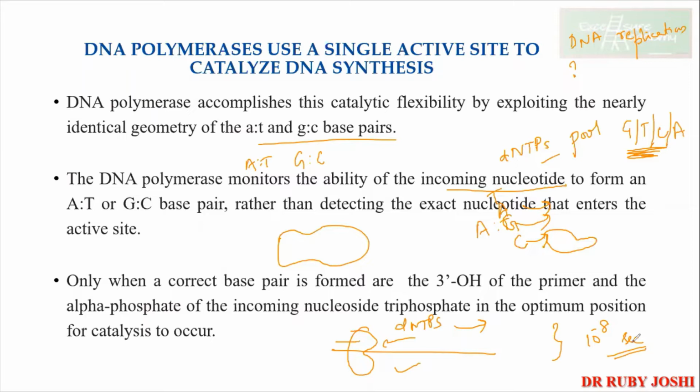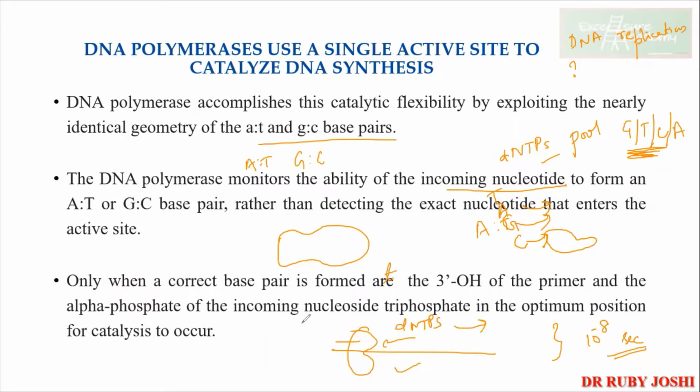Otherwise, if this process is taking time, what will happen then? We will never age, because the DNA synthesis will be very slow. We are not going to form the different cells. So it will take millions of years to become a complete adult. But we know that is not happening, right? We do die after 70, 80, or maybe 90 because of aging and all, if accidents are not happening. Okay.